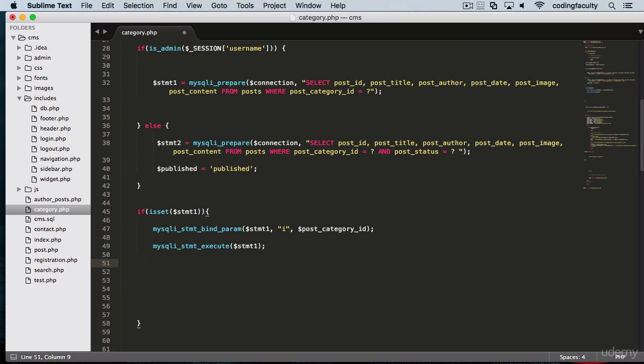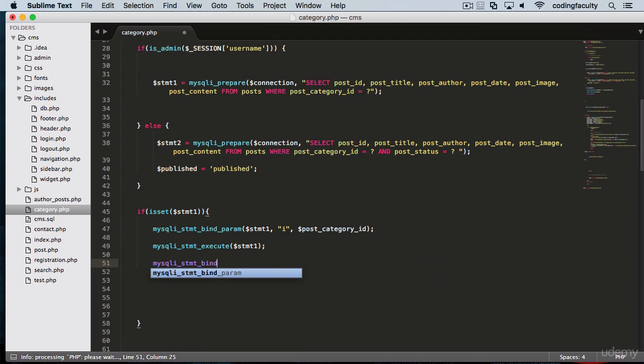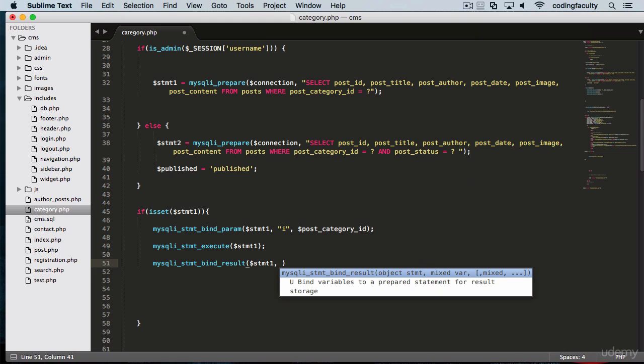Now if we were inserting or updating, this is done. But because we are fetching data, we have to go another step and say, listen, I want to bind the results from this statement, and it's going to take as an argument what results you are binding, what you are getting out of it. You can see here the object and the mix of variables.